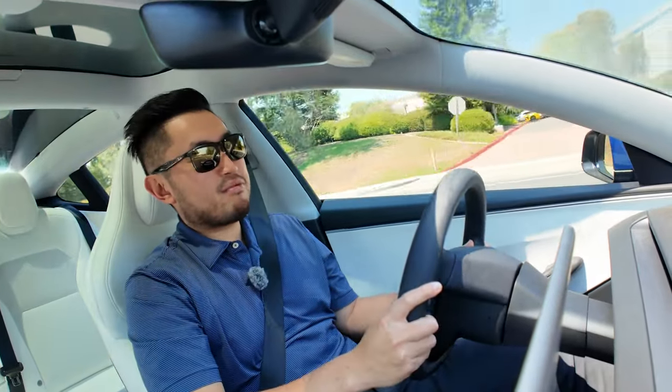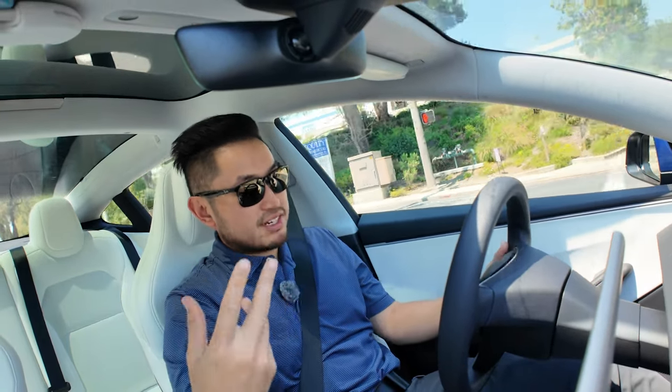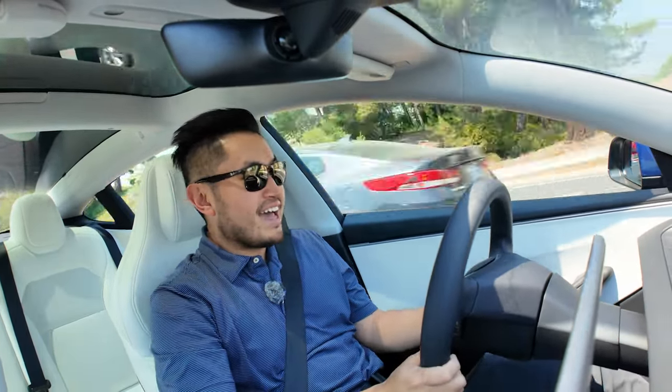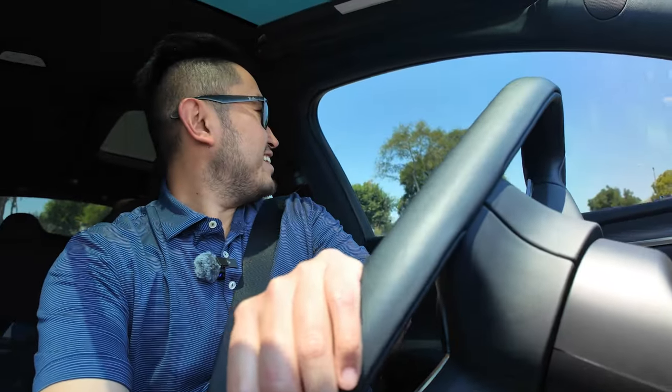The fun part of this is I'm gonna get right back into my Model X. We'll see that distinct contrast between a Model 3 Performance, even though it's an upgraded suspension, versus the Model X with the air suspension. Of course, it is more comfortable than a Model S. So now the moment of truth. Just getting into my Model X now to feel the difference in the suspension, and interesting, because the Model X definitely rides higher, so I can tell immediately from the ride height that this is a more comfortable vehicle. But air suspension, it's only marginally better in comfort.